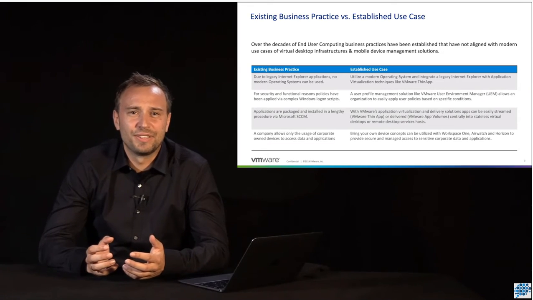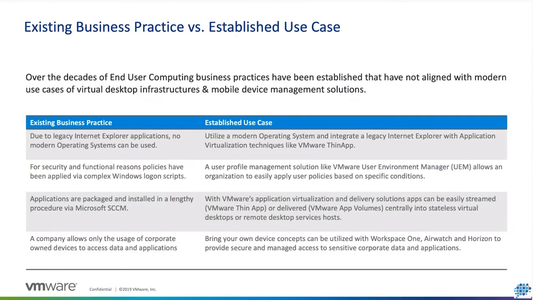mobile device management characteristics. For example, one current business practice is that due to any kind of legacy application requirement, like mission-critical applications that require an old Internet Explorer, we cannot really move our users to a modern operating system platform. So that is a common business practice, and what we need to do is to figure out those business practices and see how we can use a new approach like application virtualization to virtualize Internet Explorer and transfer it to a modern operating system, give the users a modern operating system with this virtualized Internet Explorer so that old legacy application can be run on modern platforms.